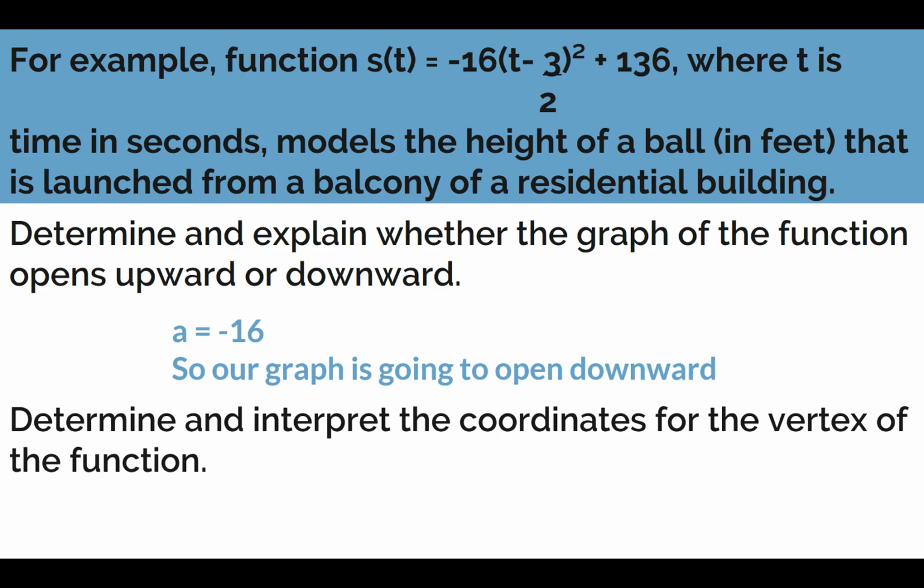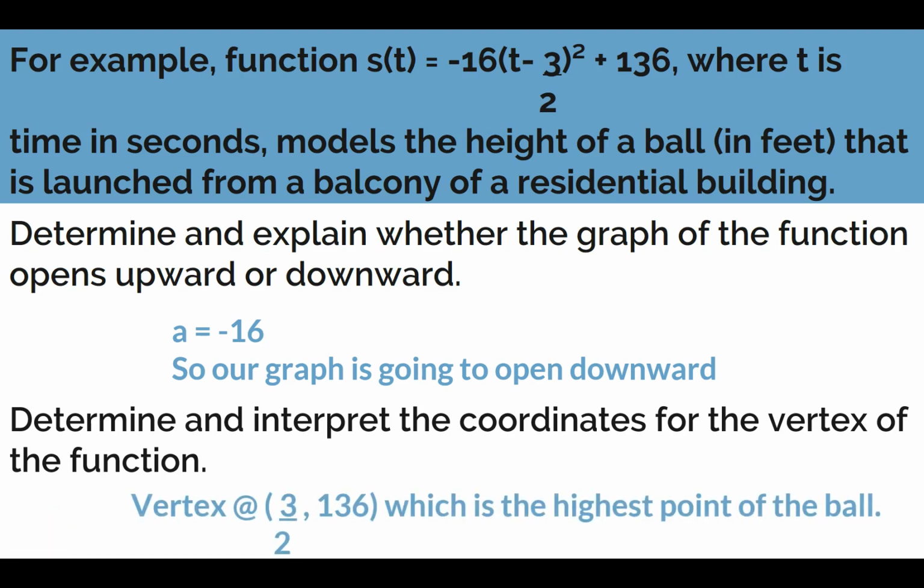Let's determine and interpret the coordinates of the vertex of the function. So now we're going to figure out the vertex, and then we're going to figure out what it means. Inside of here, the minus 3 halves and the plus 136 gives us our h and our k. What do we always do to h? Change it. So what is my h value? Positive 3 over 2. Good. What do we always do with my k value? You keep it. So what's my k? 136.